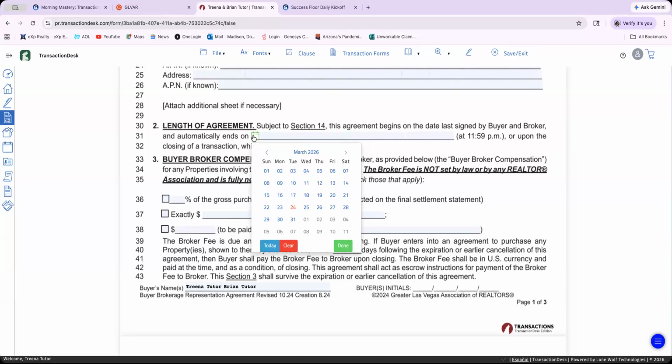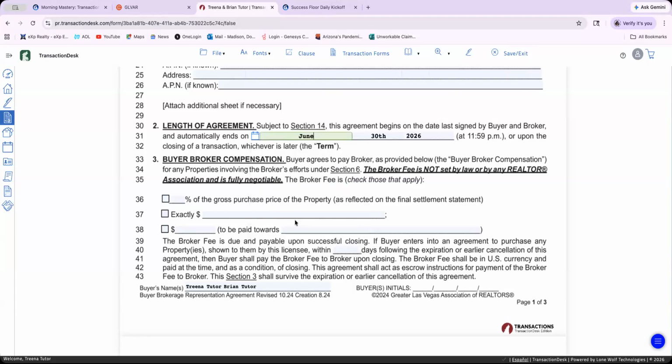It doesn't mean they can't cancel. They can cancel this agreement. So just make sure that when you're communicating the form, it doesn't mean you're locked in. You're just setting an example of how long you think that the agreement should be for. And like I said, I usually go by 90 days, and I'll push it out to the very end of the month. So I would not stress about this unless your client is stressing about it.